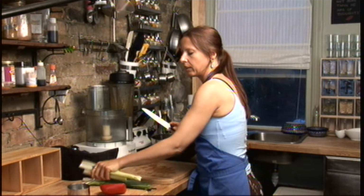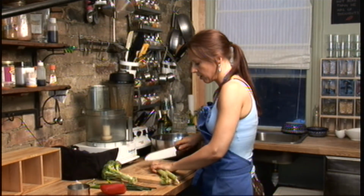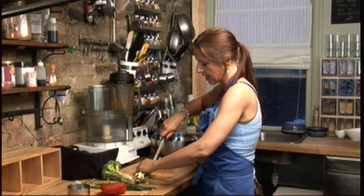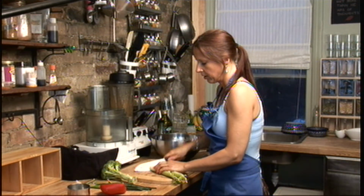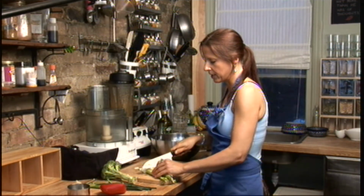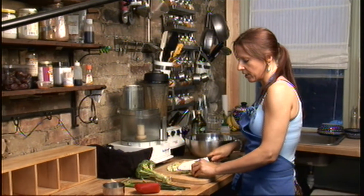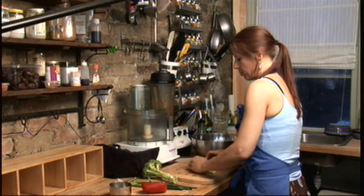What else? Celery. Calls for 2, but it was towards the center of the stalk, so they're a little bit smaller. So I've got almost 3. Towards the end, you can cut it down the center to make them a little bit smaller. And again, it's almost like cubing it. You get small pieces. And the smaller part of the stalk, just put it straight through. Add those to the bowl.